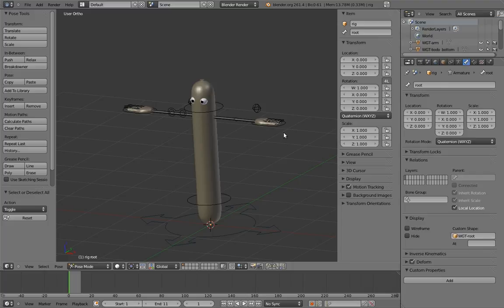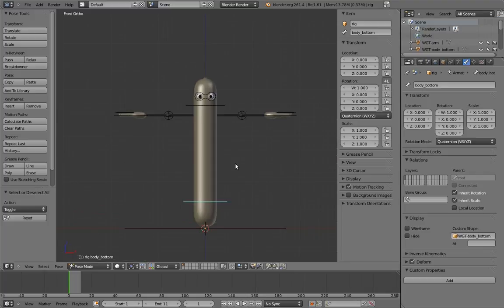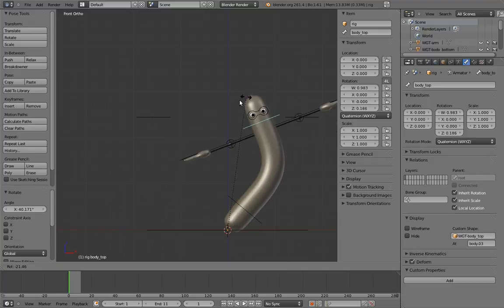Anyway, that's it. We now have a complete Mr. Hotdog rig. Congratulations!